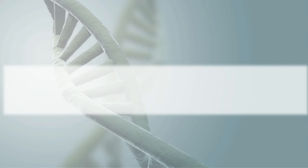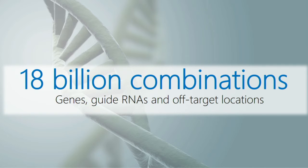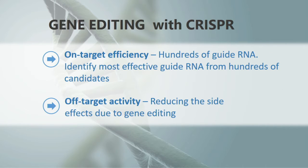The very critical step to enable gene editing is to figure out where to cut the genome. There are 18 billion combinations of guide RNA — 300 guide RNAs, about 20,000 human genes, and about 3,000 target locations on the genome. There are two key characteristics to keep in mind. First, given all these guide RNAs, you want to pick the RNA that can target a specific gene whose function you want to modify. Second, you want to reduce off-target activity — the probability that the guide RNA takes the Cas9 enzyme and damages a different part of the genome than intended, which can lead to serious side effects. It's nearly impossible to quantify all of these efficiencies in a wet lab.